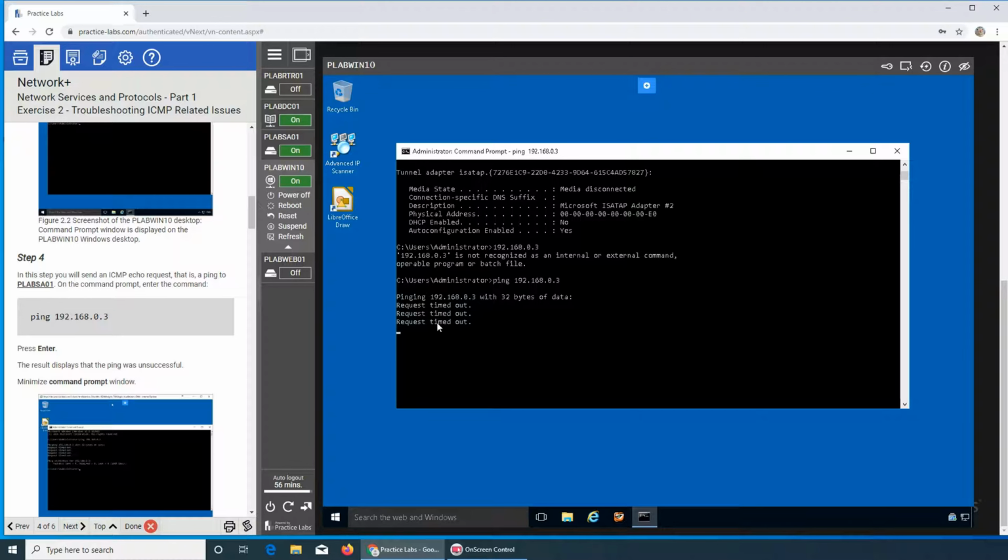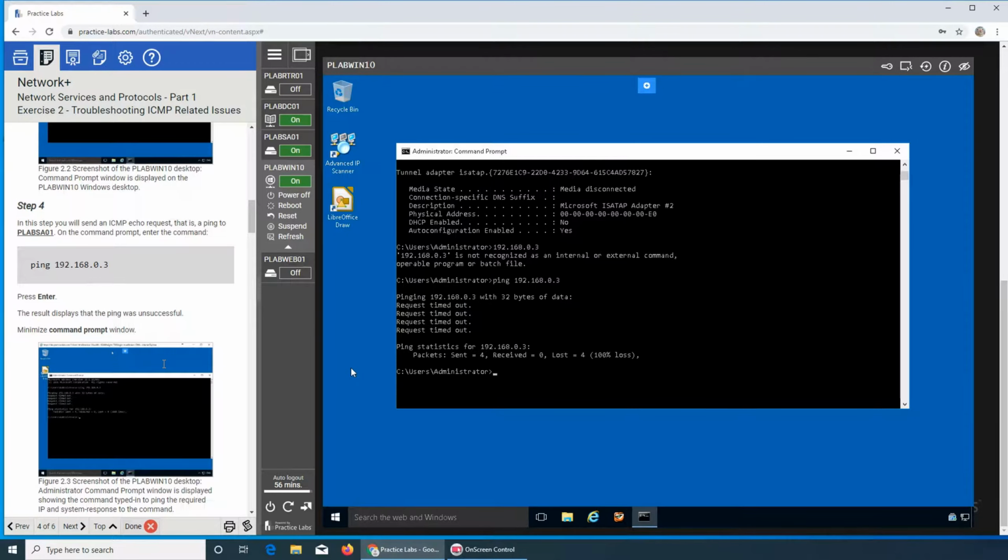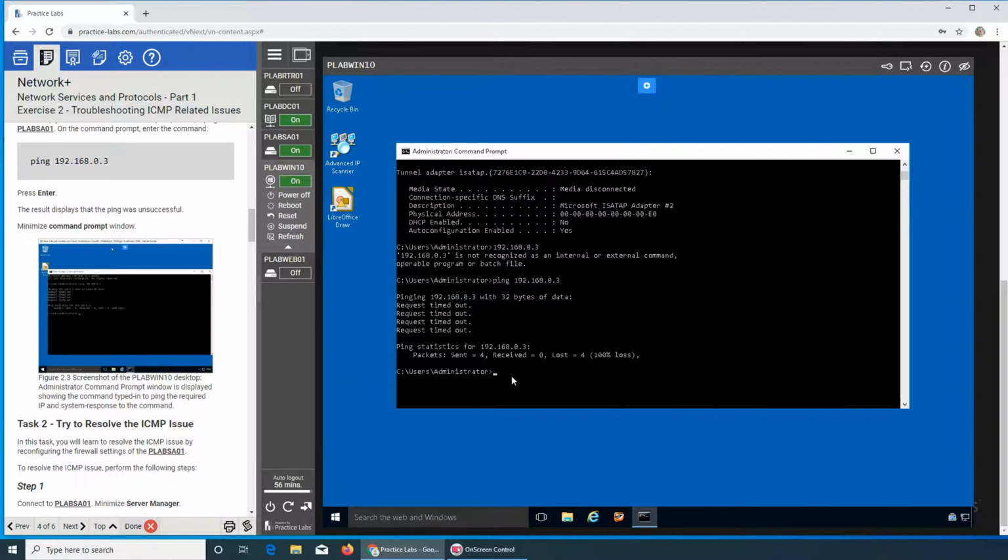So you see 4 will time out and then it will get back to the command prompt, and received 0. It's more like an echo, like you send it and you hear it back.